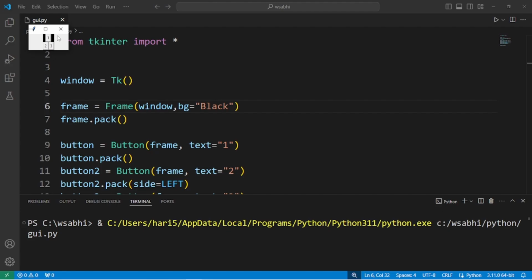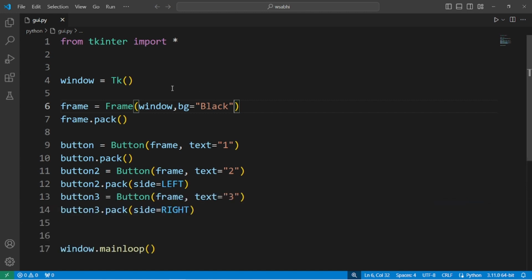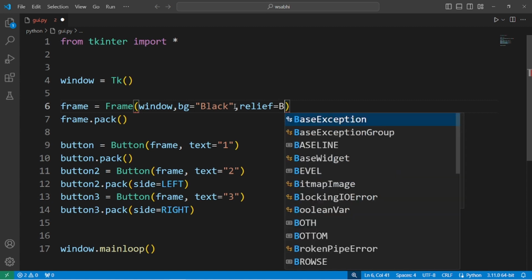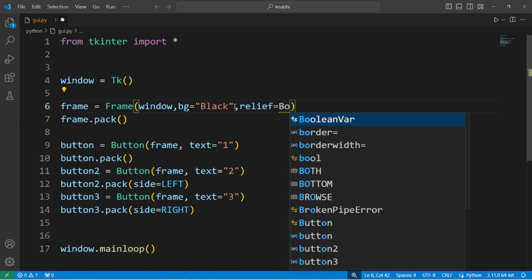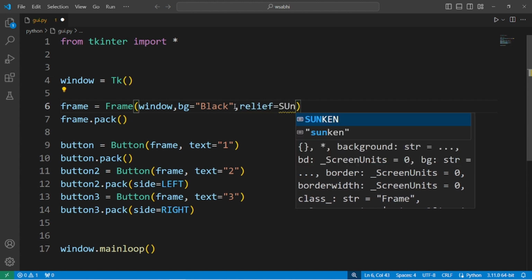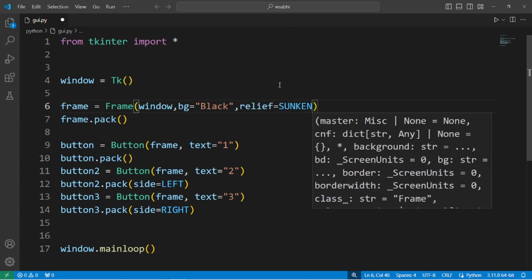So now we can also do many things we want with this. So let's just erase the border and stuff. So let's just do that real quick. So let me just get rid of that. And first, to make that border, we need relief. So this relief is going to let us create the border. So we can have any type of border we want. So I'm just going to have sunken because that's the thing I know. So let's just put sunken right there, and that should be it.